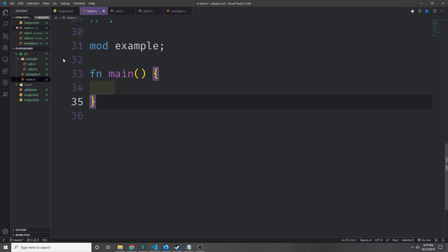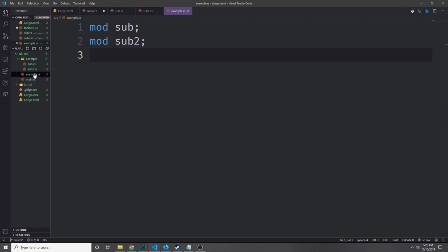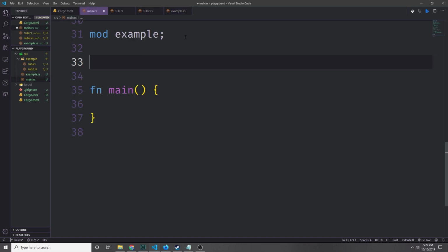Personally, I find this to be a bit easier to work with and to reason about. Since the file and the folder have the same name, you know that everything inside of this folder is associated with the file, whereas before you just had the folder and the mod.rs. And it wasn't clear that the mod.rs file was the main module of the folder. Now, along with these submodule changes, there have been some more path changes. So how we reference submodules and modules outside of our application and stuff like that has changed slightly, and it has become much more consistent.